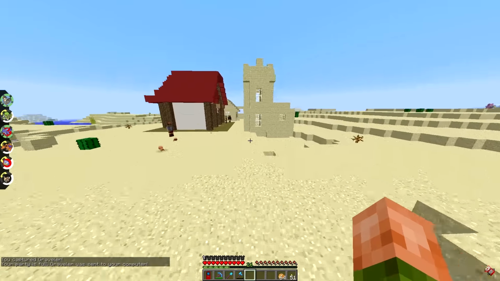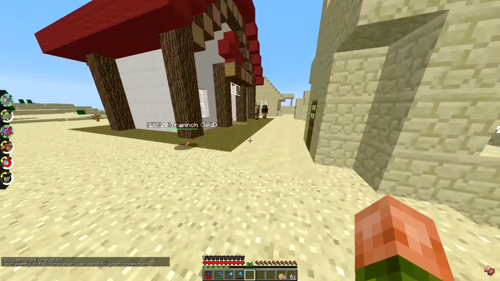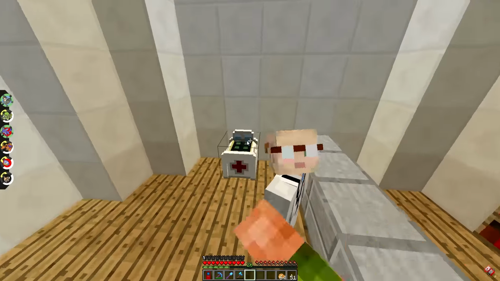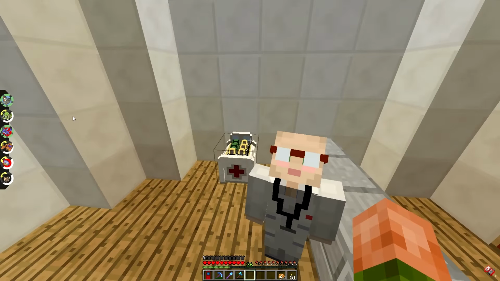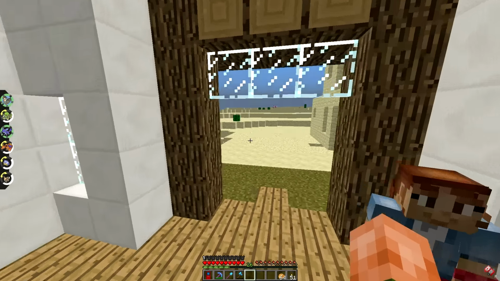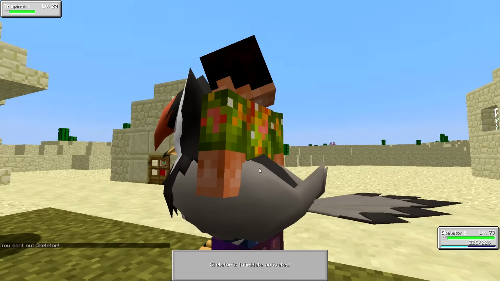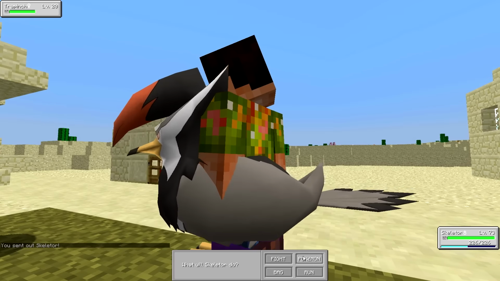And there's a village, too. So I can theoretically just... Oh, look at the teeny tiny Trapinch. Trapinch. Oh, man, it's weird having other... Like, I'm not playing with other players, but it feels like I am sometimes with all these other non-village or villagey people walking around. I kind of want this Trapinch. Can I get this Trapinch? Level 20. He's level 20.